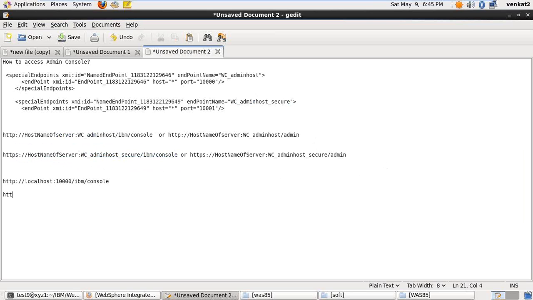For HTTPS, localhost, 10,001, IBM /console. Okay, so or we can use admin also. So we can use any URL to access the administrative console.